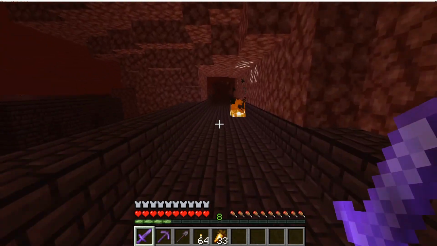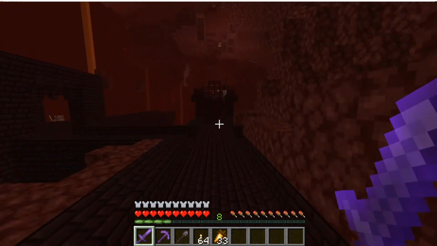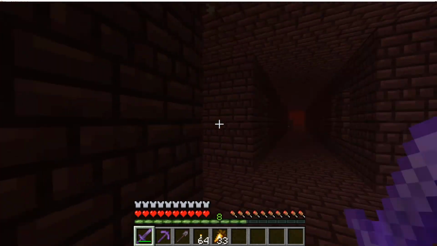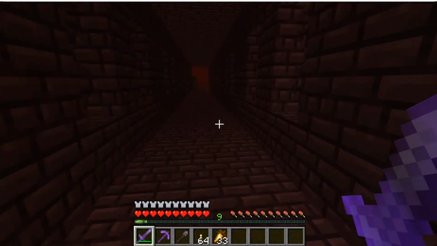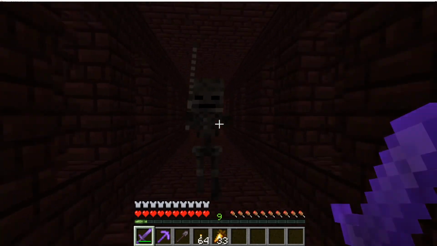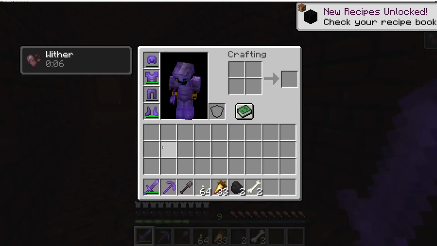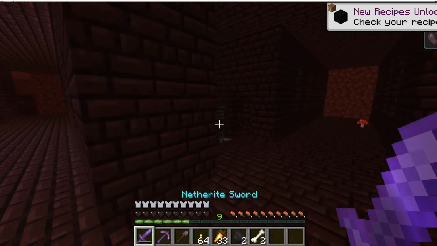But basically, you'll just run around on top of the nether fortresses until you find wither skeletons. So once you find them, this is what they'll look like. And if they hit you, they'll apply the wither effect, which does damage over time and can be dangerous if you don't take care of it by eating food pretty quickly.